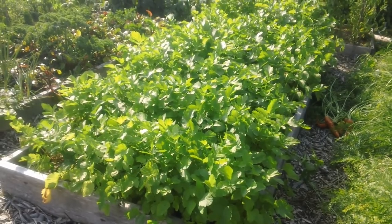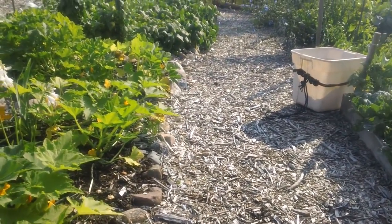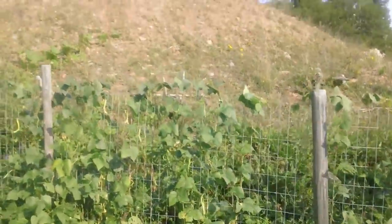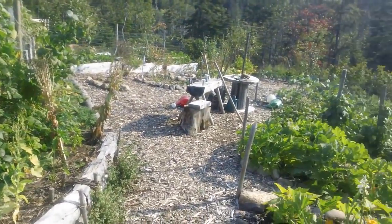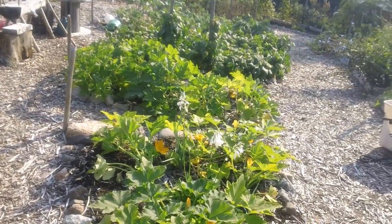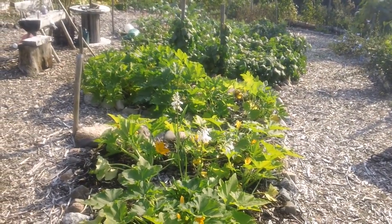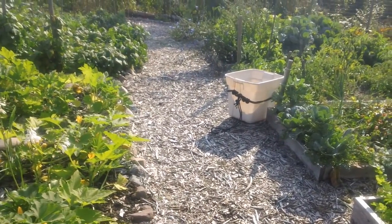My entire garden here — the existing soil was just basically clay and rock, really poor stuff. This big hill is just hard clay rock. When the developers were working in this area, they just left that stuff all over the place. So it wasn't good soil at all — just the kind of soil dandelions and weeds want to grow in. I covered the whole thing with cardboard, put wood chips down to keep the cardboard in place and kill the weeds. When I want a garden space, I just define it with rocks or wood, then put a few inches of horse manure down and plant — off you go.